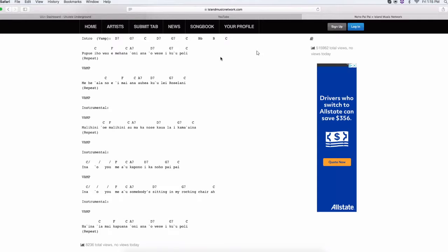I'm going to stop your screen sharing because they can't see your hand now. Go back to, yeah. Sorry about that. All right, so G string 2nd fret and E string 2nd fret. You can use your middle and ring finger that way. You can use your pointer and middle if you want to, as long as you're holding G2 and E2, it should be all good, okay? Then we have a G7, which is C string 2nd fret, pointer finger, E string 1st fret, ring finger, A string 2nd fret.